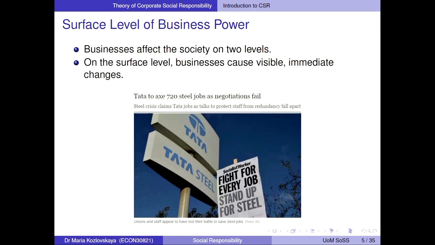Because diamonds actually are less rare in the world than other precious stones, than rubies or sapphires. But through such inventive use of advertising, De Beers managed to convince the public they are very valuable. So this is an example of the cultural power of business. The power of business isn't only contained in its economic effects.